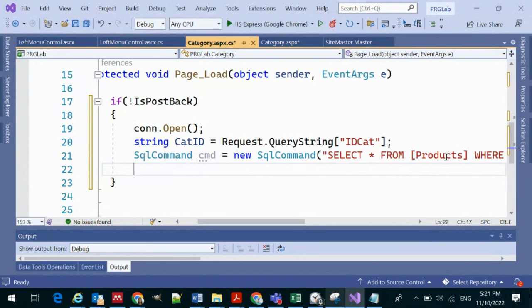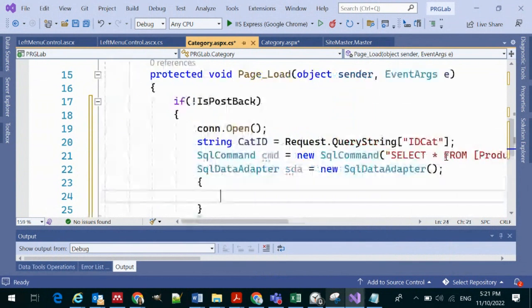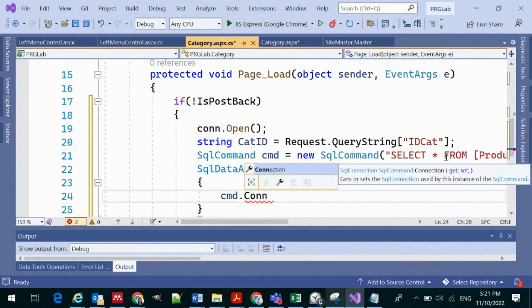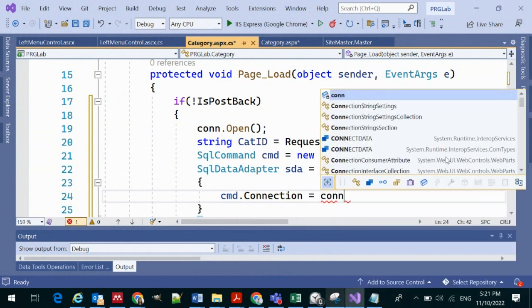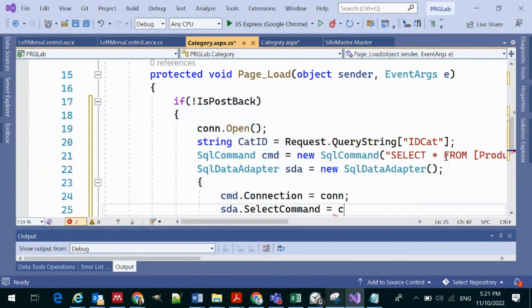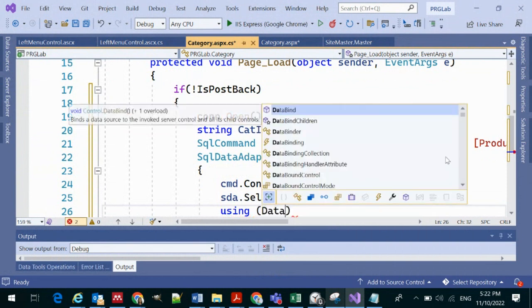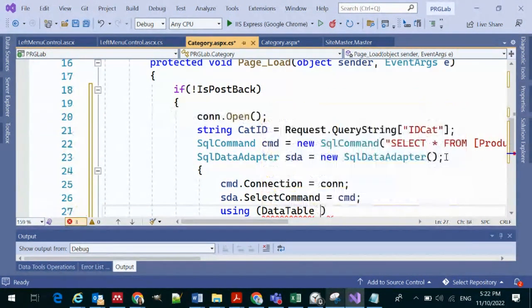So now we will put in the SQL data editor. So just like what we did earlier, we're going to generate the content.